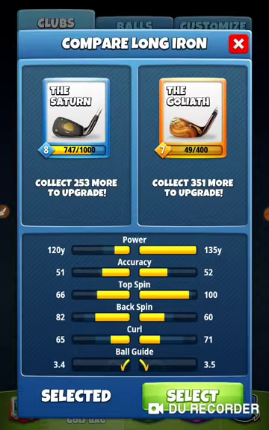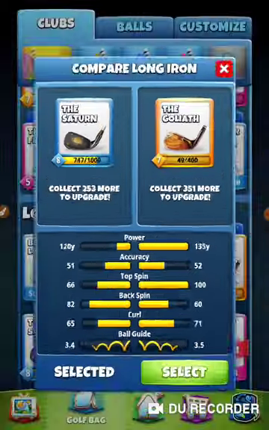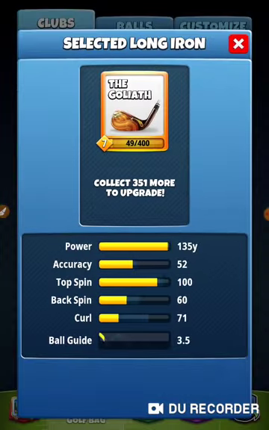The Goliath is another good option. It has a little bit better ball guide. It's got all the distance. Accuracy is exact. Goliath could be, I might play with it. I gotta get used to playing with a Goliath, because I've been playing with a Goliath with my 77 account on occasions. So long iron, we got Goliath.